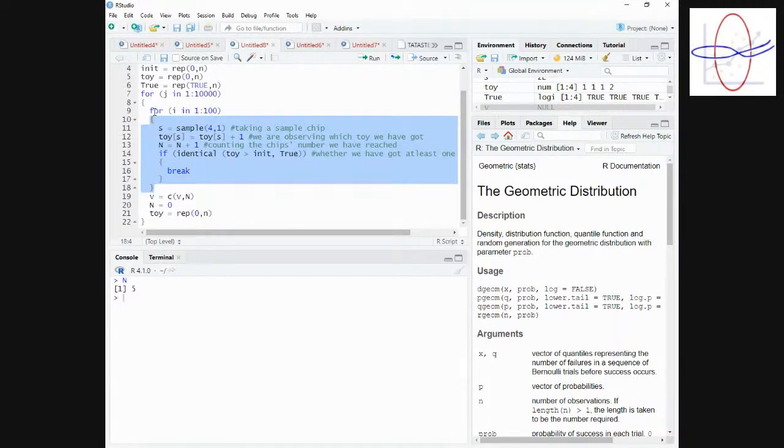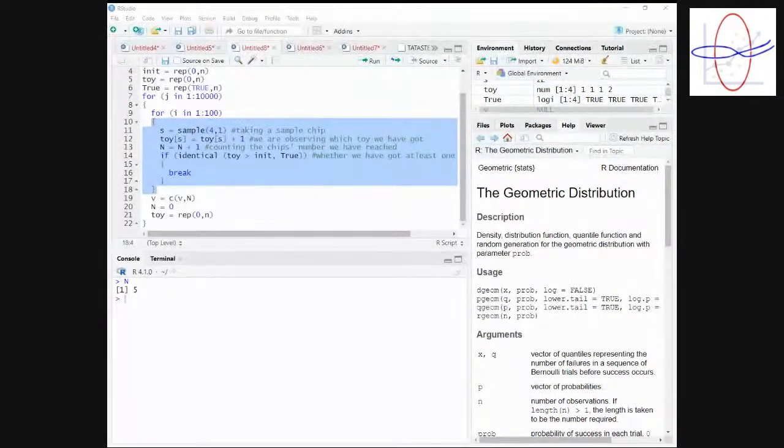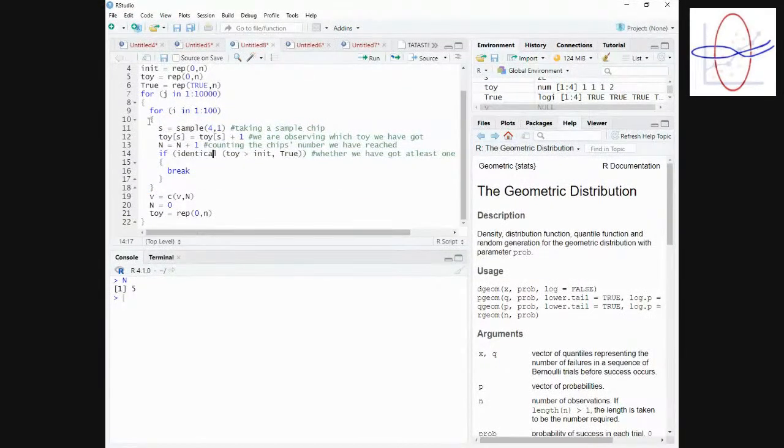Okay, did all of you understand that this is one loop, showing how many toys we are getting? All of you understood this, guys? That this is actually a geometric distribution happening over here. So now we will do it multiple times, to see the distribution and the average. We'll do this experiment 1,000 times, 10,000 times.